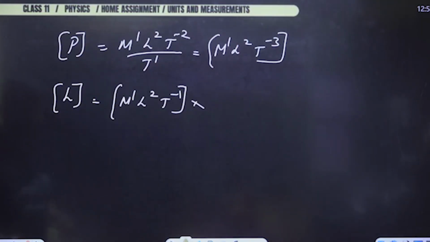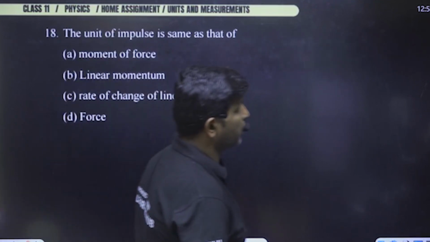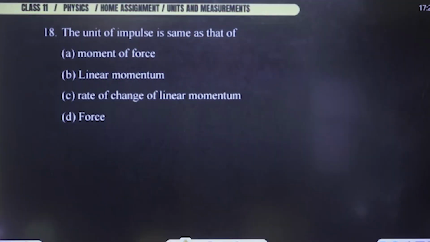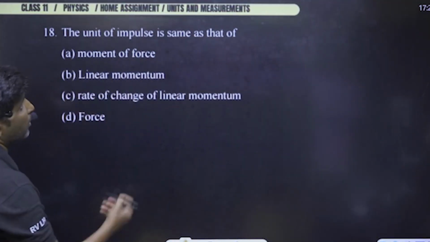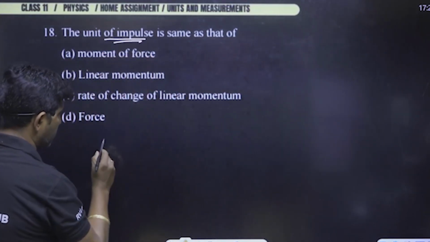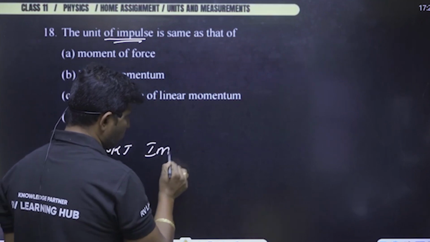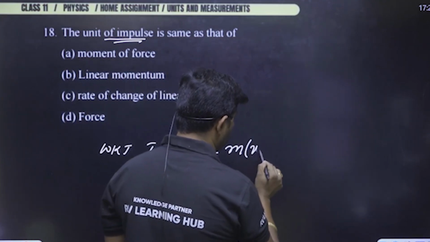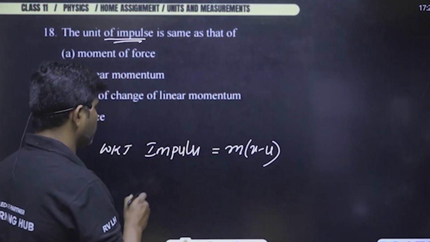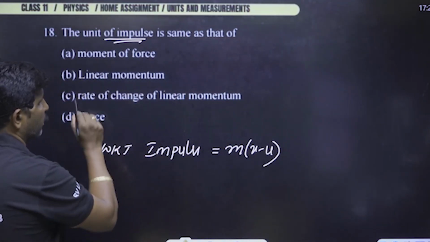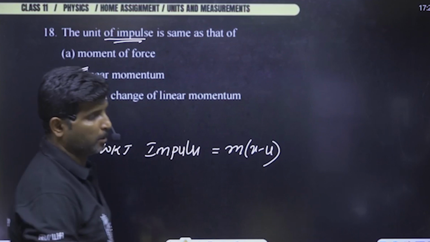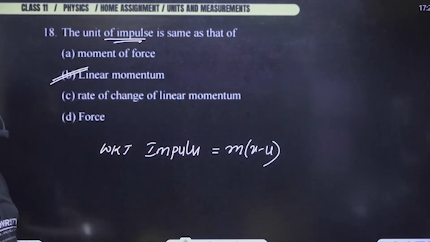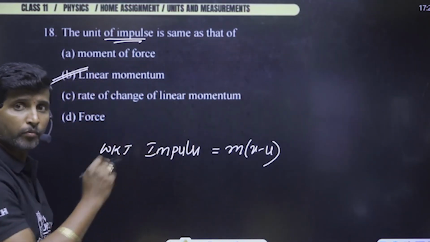Okay, let us see the next question, what they are saying to us here. So please read the question. Have a look once, you will understand what they are saying. The unit of impulse is the same as that of, they say. See here, unit of impulse, look carefully and analyze neatly. We know that, I will explain it to you in the next chapter. Unit of impulse is nothing but change in momentum. Therefore we can say that impulse is equal to the linear momentum. Whatever unit impulse has, the same unit is there for change in momentum, and also for linear momentum. Okay? I hope you understood this here.